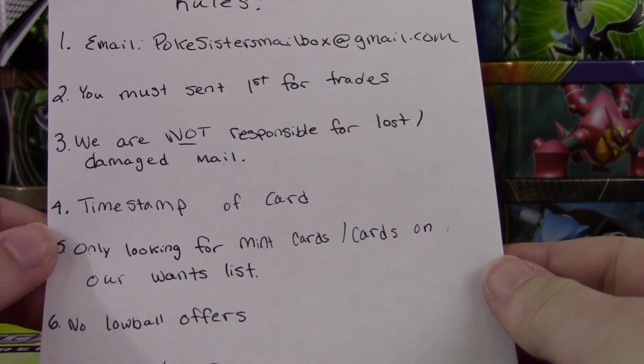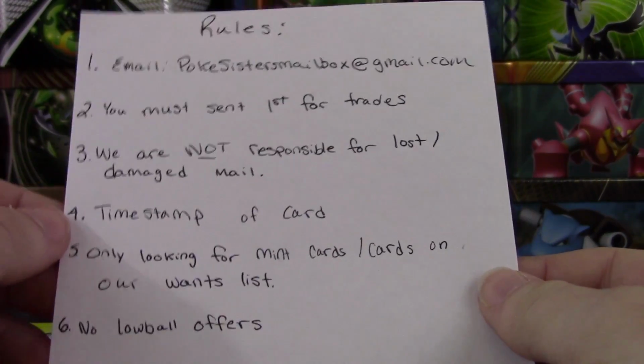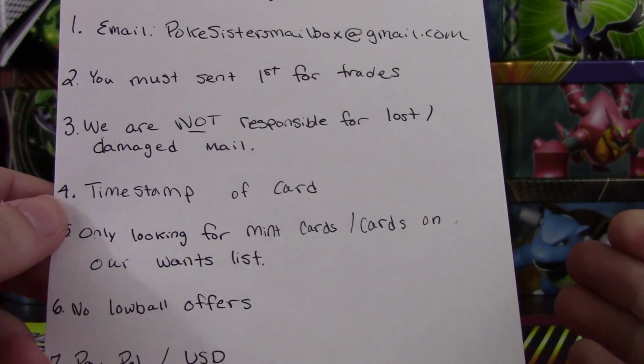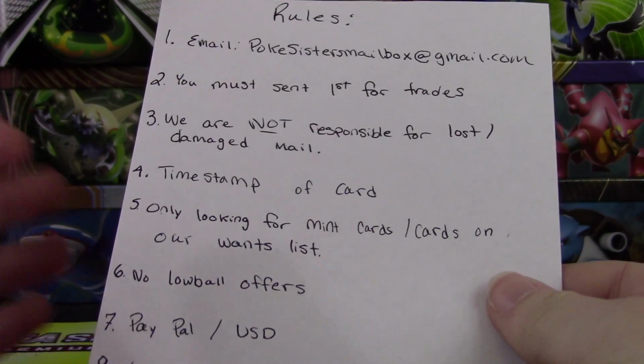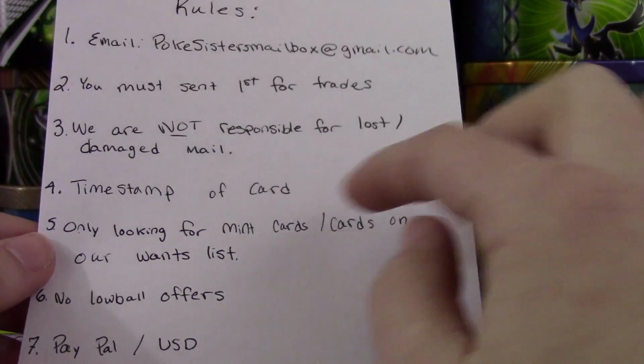If you guys find cards that you want to buy, especially the holos, the EXs and stuff, I can probably figure out which ones you're talking about. But for the holos and stuff, just give me the timestamp, which is basically the time that the card appeared in the video. So like if the card appeared at like 4 minutes and 23 seconds, say like 4 minutes 23 seconds Shaman or whatever card appeared there.